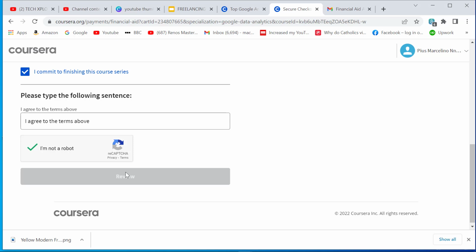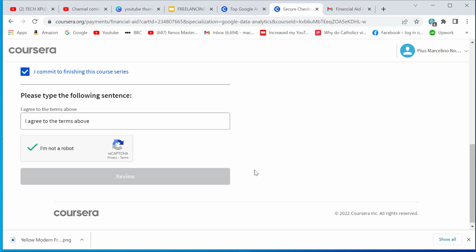Once you click on review, it will show you all the information that you have supplied. Then you click on the submit button, which is on the next page after you have clicked on review. So this is basically how you apply for financial aid.